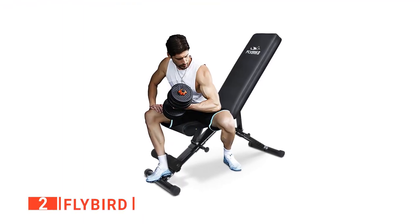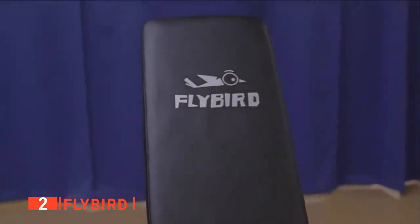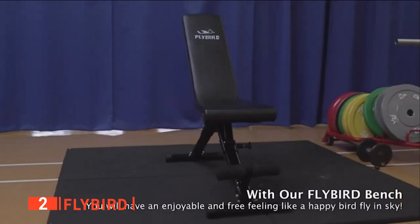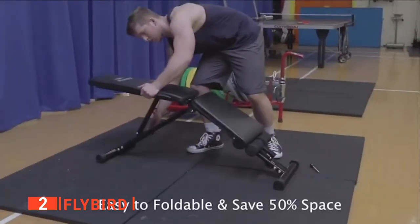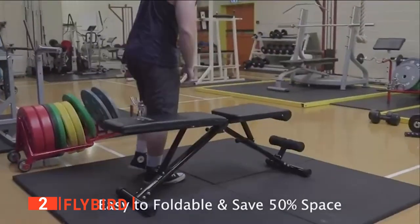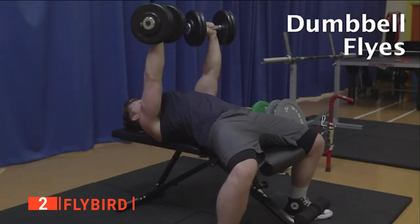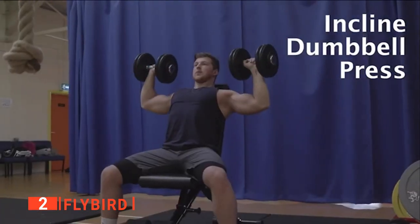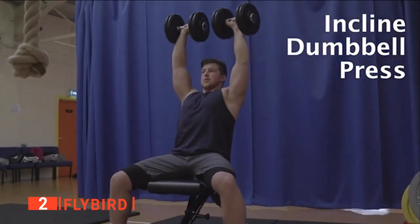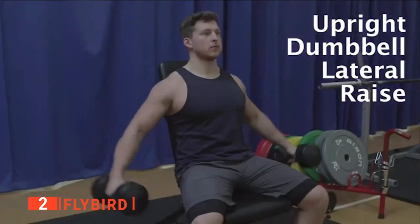The second product on our list is the Flybird adjustable weight bench, a piece of equipment certainly worth considering. The company mainly specializes in weight benches, dumbbells, and waist support straps, allowing them to focus on offering a small yet high-quality range of gym equipment. This bench offers three seat position arrangements and up to seven back position adjustments. The entire construction is made of heavy-duty commercial steel and can support up to 700 pounds — a colossal weight capacity great for serious weightlifters.